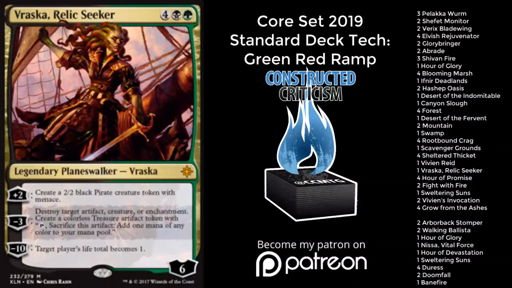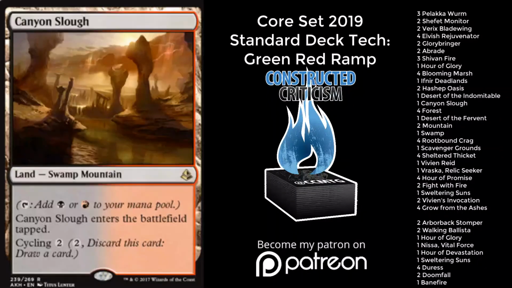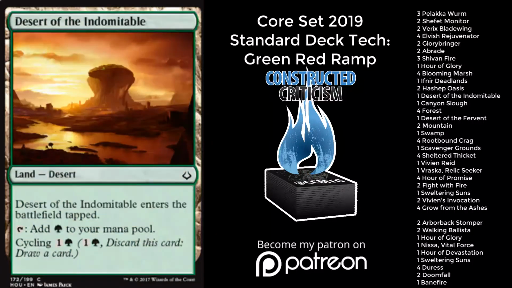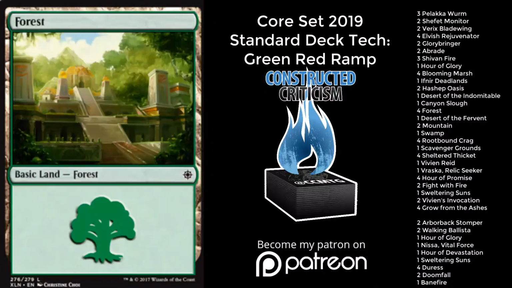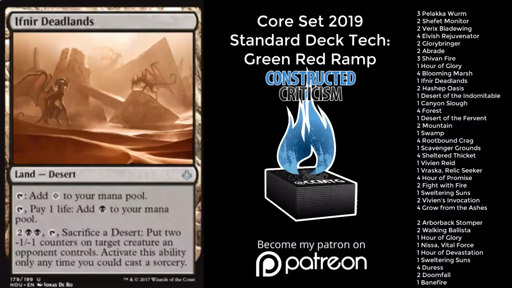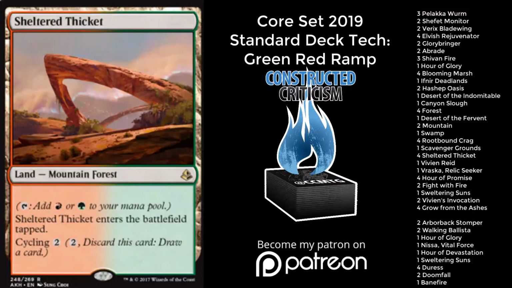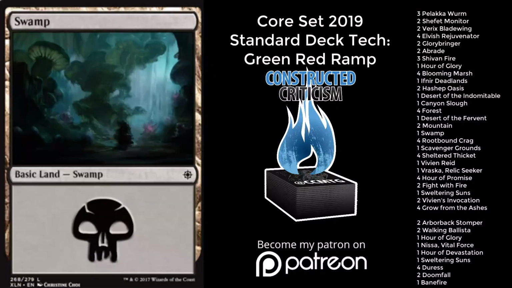So with that being said, the lands are 4 Blooming Marsh, 1 Canyon Slough, 1 Desert of the Fervent, 1 Desert of the Indomitable, 4 Forests, 2 Hashep Oasis, 1 Ifnir Deadlands, 2 Mountain, 4 Rootbound Crag, 1 Scavenger Grounds, 4 Sheltered Thicket, and 1 Swamp.